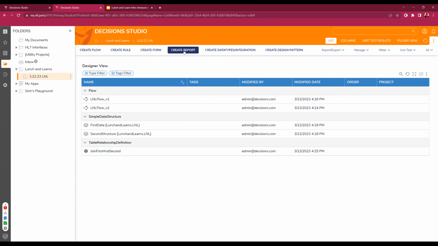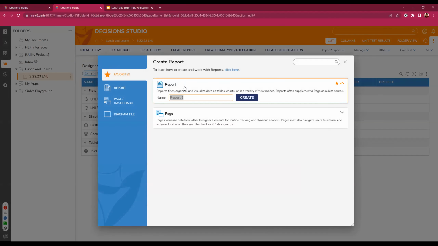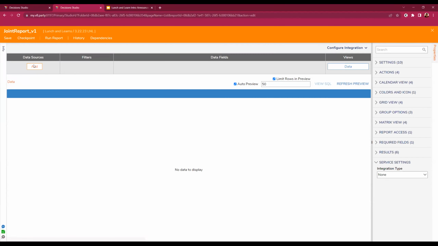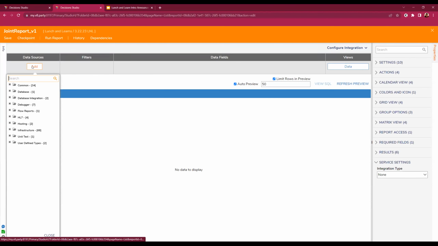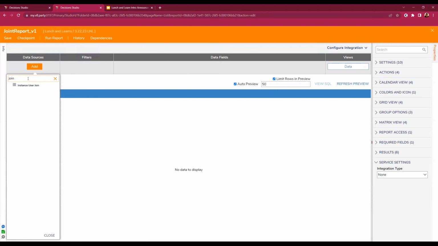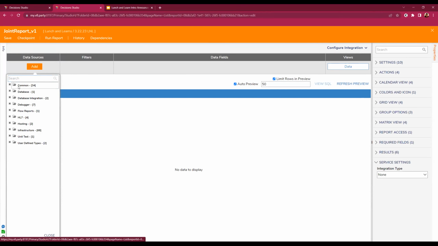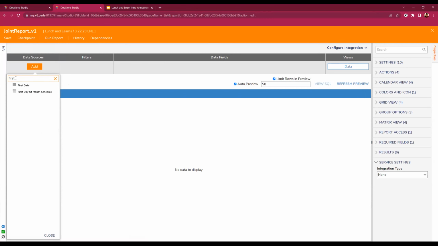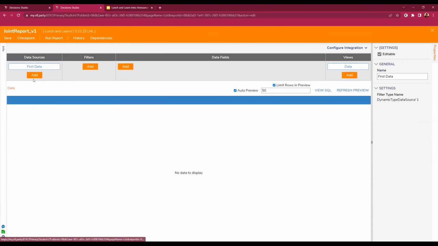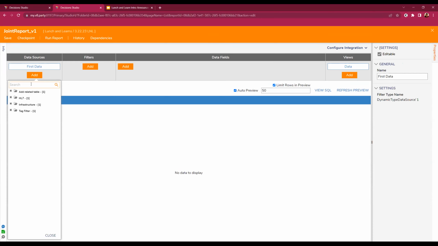So now that the relationship has been created, we can be able to create a join on the first and second structure.